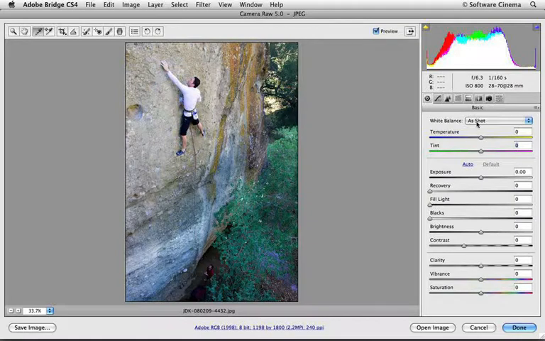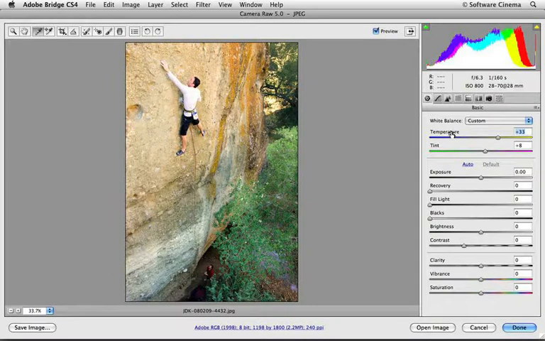Since I've set this back to white balance as shot, I'm going to try to set this to auto and see how it does. And it actually does a pretty good job. It warms up the rock nicely. I'm going to fine-tune that by grabbing my scrubby slider and adding a little more warmth to the scene. This is sort of the equivalent of adding an 81B warming filter with this slider right here. And I'm going to add a little more green to my scene by grabbing the scrubby slider and moving the tint towards the green side. That looks great. So why do they give us a blue-yellow slider and a green-magenta slider?